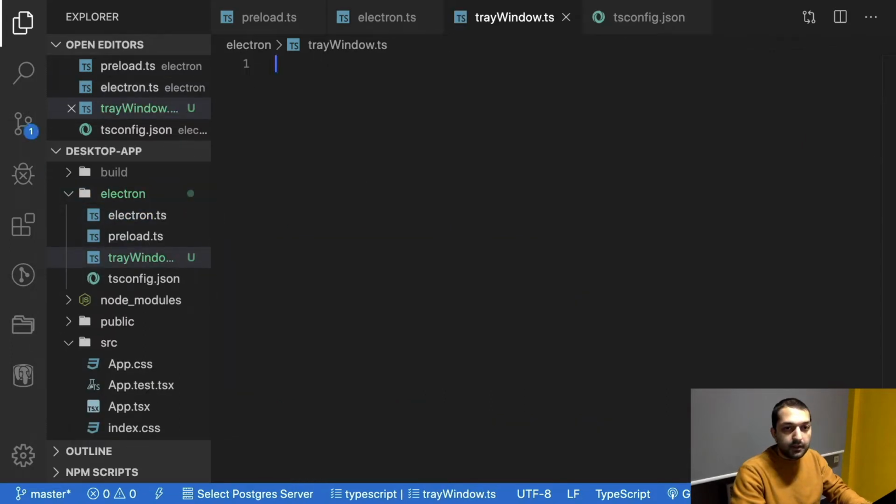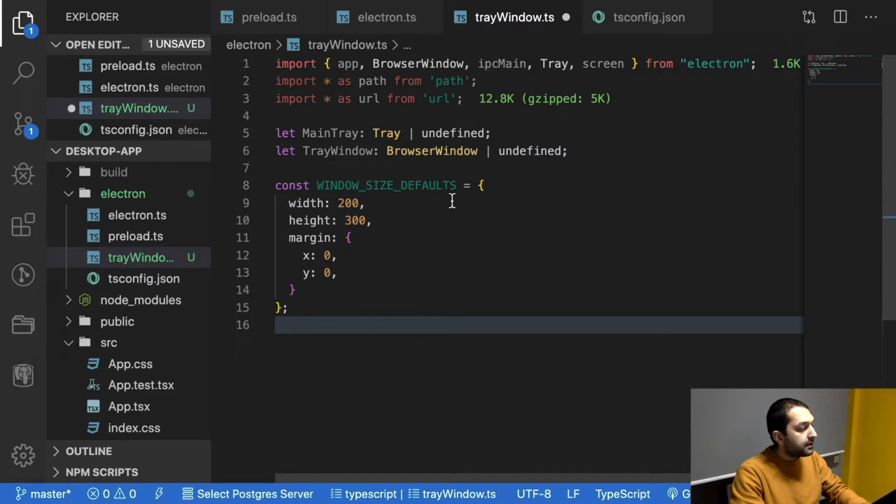This file is going to be the representation of the actual tray-based window, and I have already predefined code snippets to make it much faster to understand. So let's copy and paste the standard things.